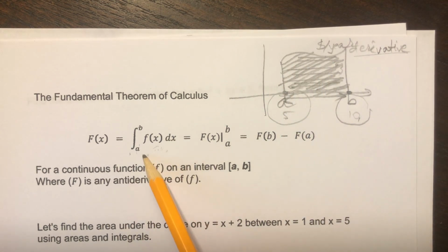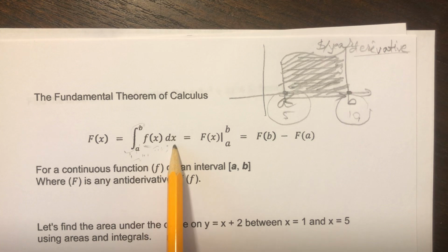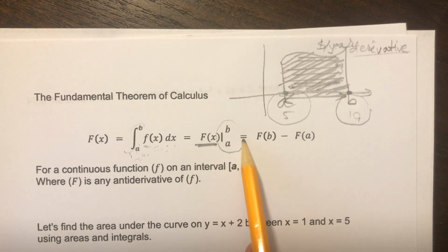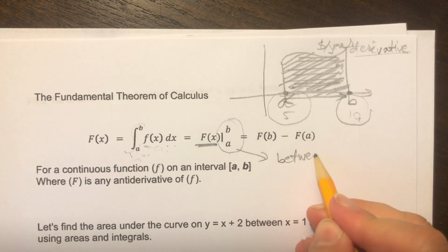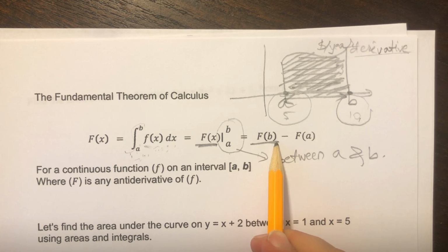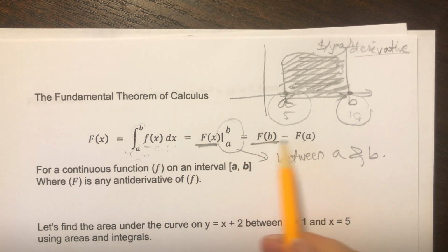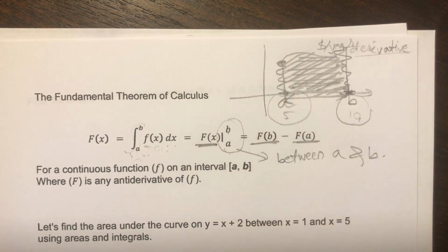And that's exactly what it says here, that the definite integral from a to b of a function f of x dx is the antiderivative between a and b. So this expression here simply means between a and b. What you get is you evaluate F of b, the antiderivative at the upper limit of integration, minus the antiderivative at the lower limit of integration. So it's how much did you have when you got here minus how much did you start from here. So it's the total accumulated value.